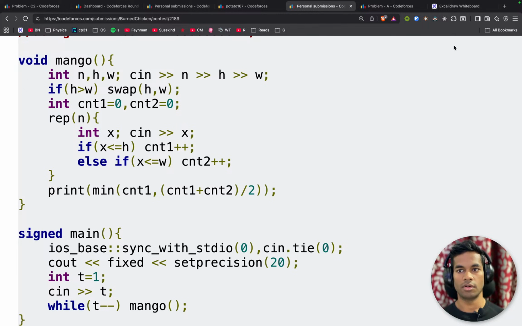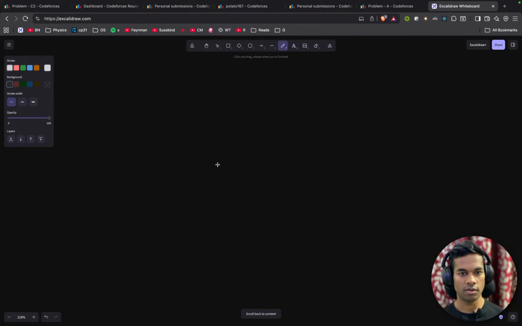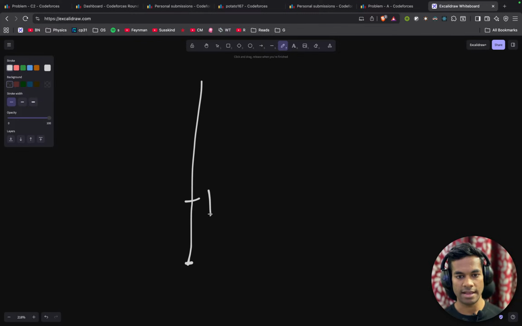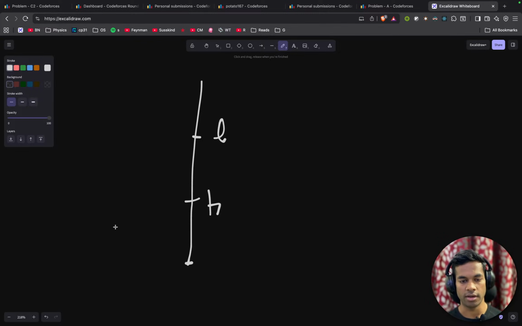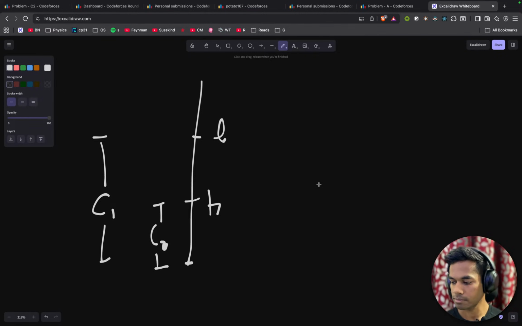Okay, let's look at this visually. We have a bunch of numbers and H is smaller and L is bigger. C1 is all these numbers which are smaller than or equal to H, and C2 all these numbers. I think I made this the wrong way, but okay.